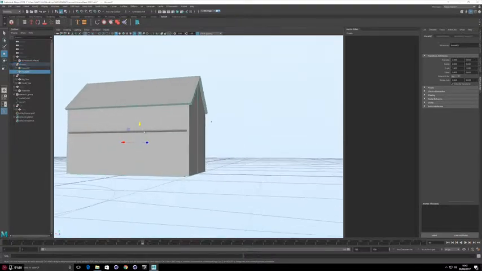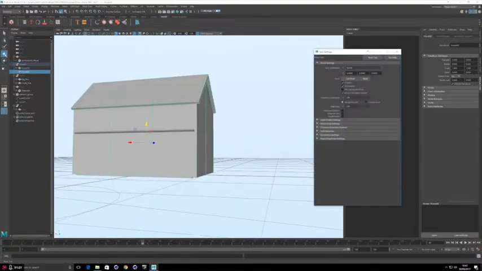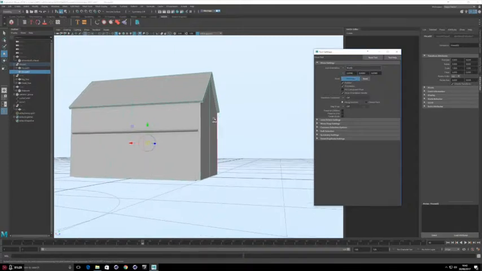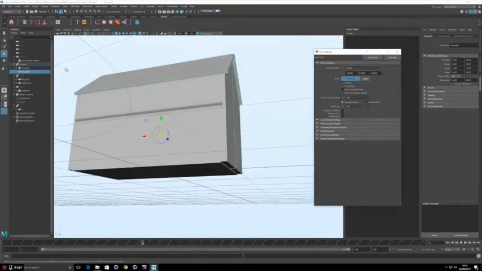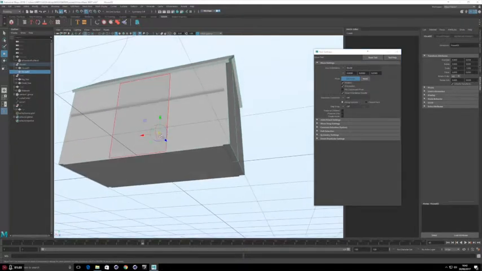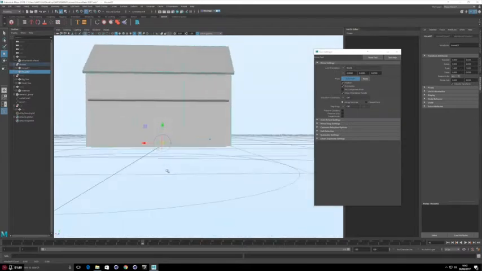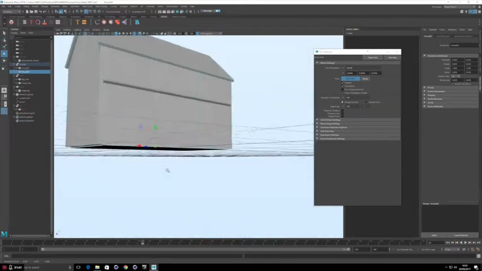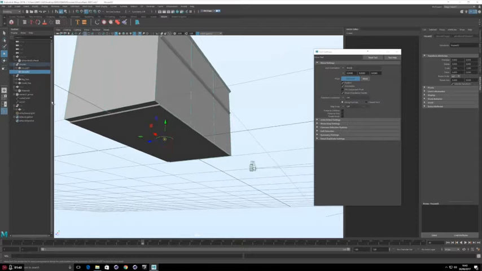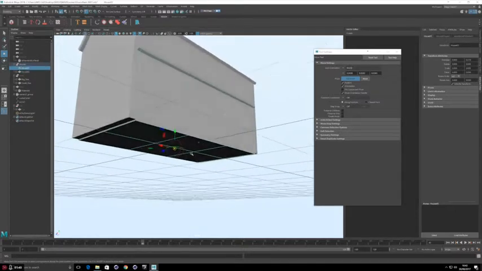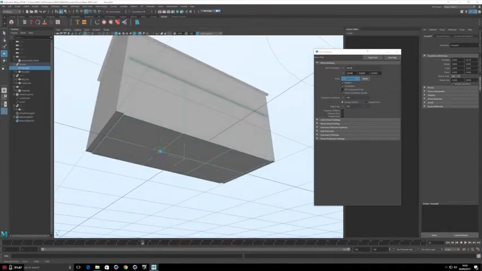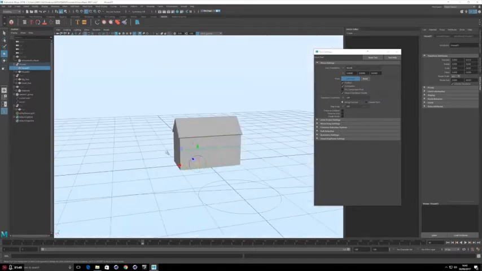Right, so if we just select this house here and double click on Edit Pivot, I'm just going to make sure my vertex snap is on and move that down to the base. That's pretty much where I want it, and I'll do the same on the other. Just move that there, that's great.